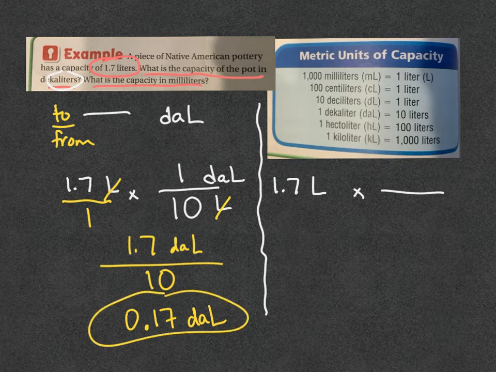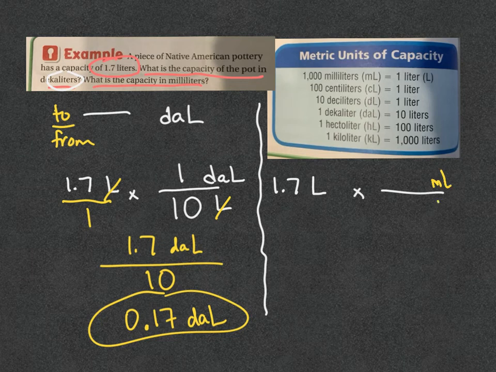What if they wanted me to convert it, and they did, to milliliters? Milliliters are tiny amounts, like a little sip out of a thimble of something. It's a tiny, tiny amount. And we take our medicine in milliliter measurements usually because they're tiny amounts. 1.7 liters, so I take my known information, and then I take my conversion factor in a to-from format. So I'm changing to milliliters from liters. So let's just get those labels on there to help guide us.